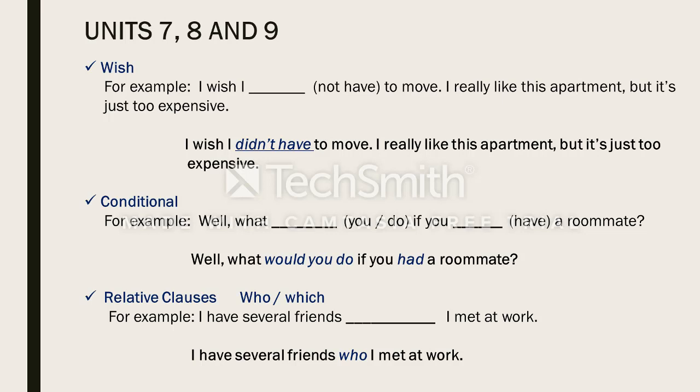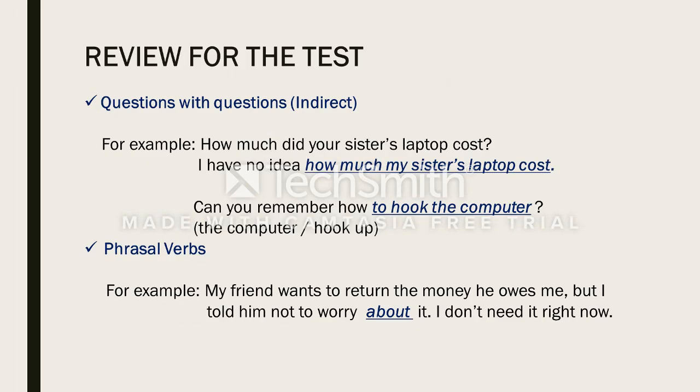Then the other part that we studied here in Unit 9 was questions within questions, or indirect questions. So you have, for example, here, how much did your sister's laptop cost? And you have the first phrase, I have no idea. And maybe you would have to complete the rest. How would it be at the end? I have no idea how much my sister's laptop cost.